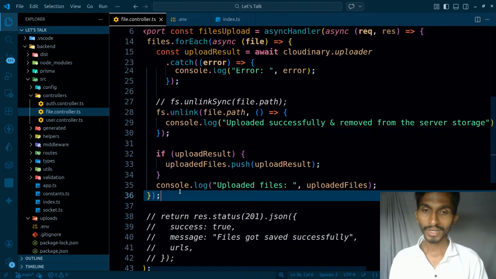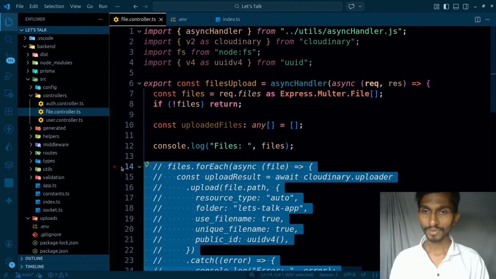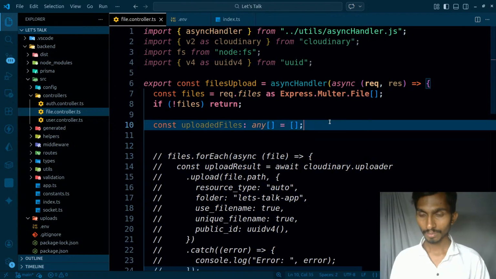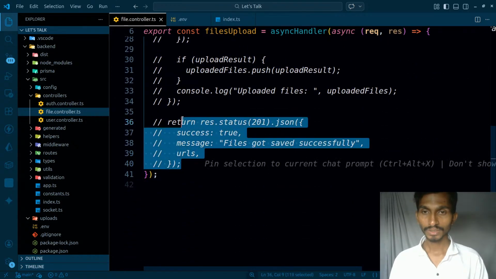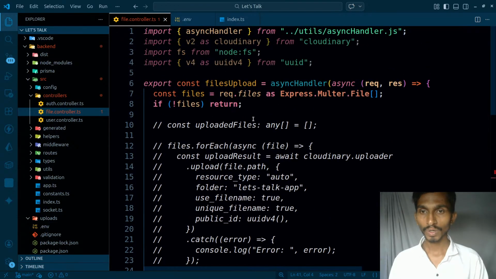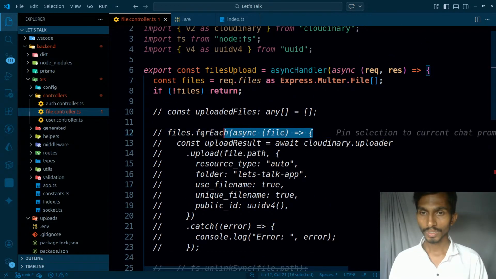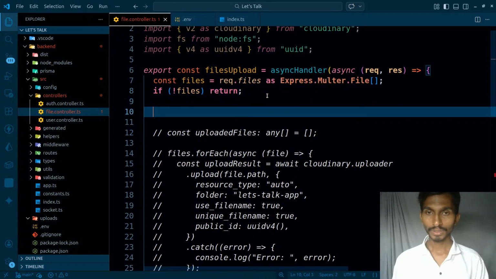Apart from this, I can just comment everything, because at the end of the day I'm going to be returning the same response. So this response is going to be returned, and I need to have the URLs. For that I need to have this much, Control C, and treating, and one more treating, just like this.